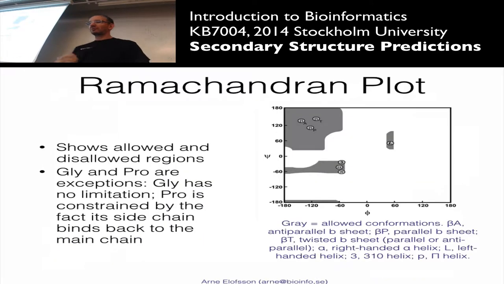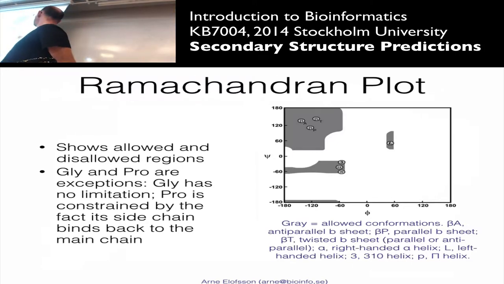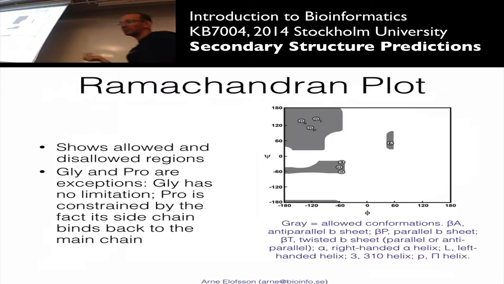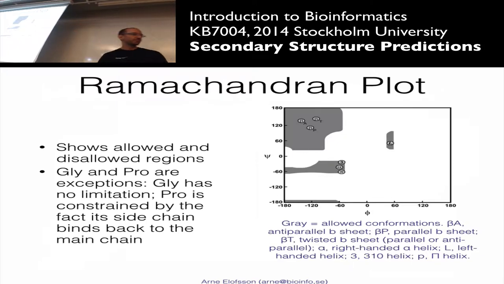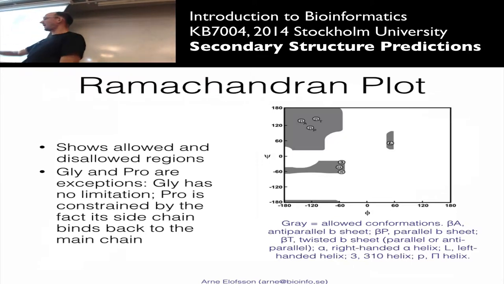If you plot this in what's called a Ramachandran plot, the angle between minus 180 and plus 180 degrees, you look at it either from statistics, or you can actually look at it by modeling what part of this space is allowed. So really, can you say something about it: can it be any number here, or is it just some areas that are allowed?